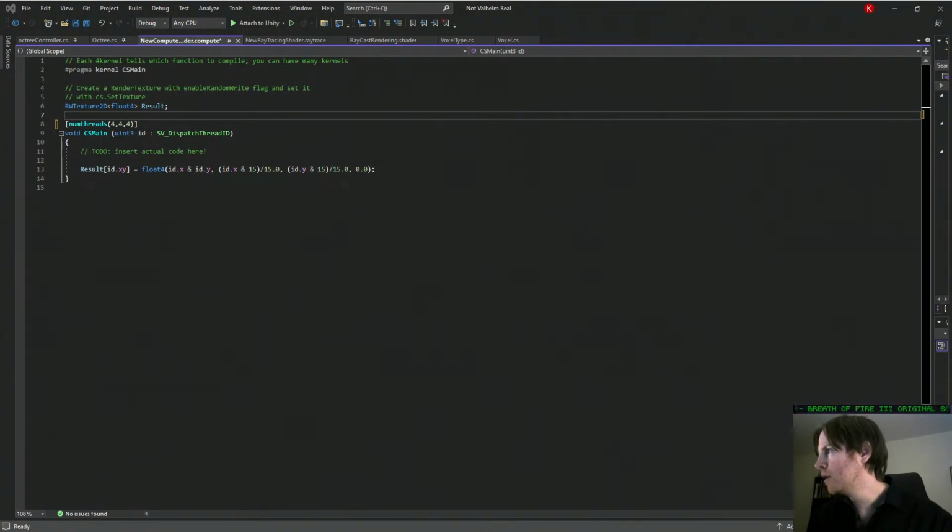Group shared buffers, like it literally doesn't even give me anything. Is it possible to set the size of the shared memory of a compute shader workgroup from the host code?